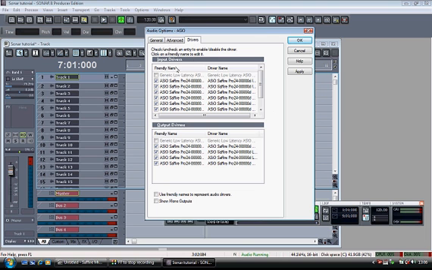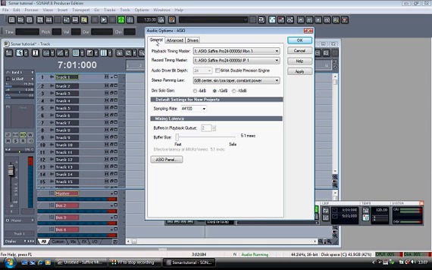We then need to go to the Drivers tab to configure which inputs we are going to use. Make sure that Generic Low Latency ASIO is unticked. You'll then be able to select all the ASIO Pro 40 or Pro 24 inputs. Tick all of them to make sure that they're all available. Do the same for output drivers.